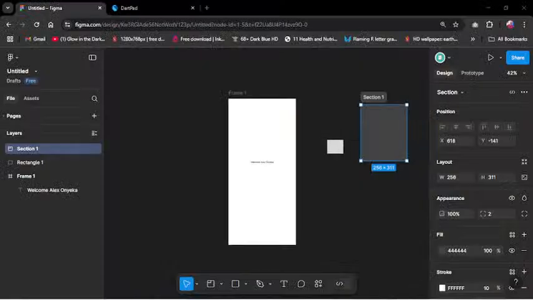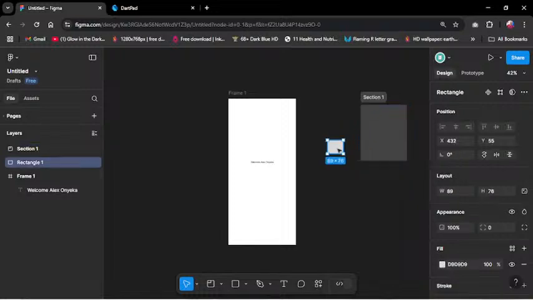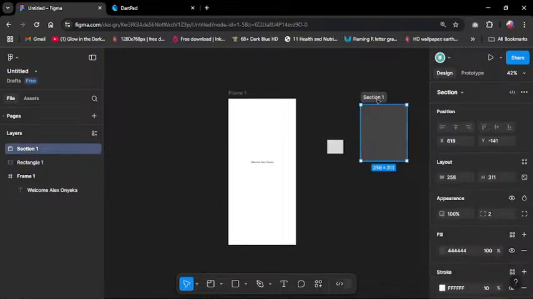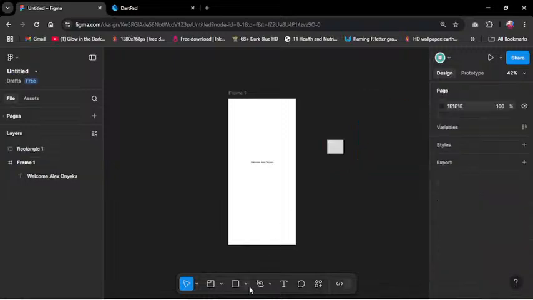So we're back. The section tool is just to create a section, just as the name implies. You're working on the header, or maybe the clothes section could be one section. Let's say for an e-commerce application, you could have new products, that's a section. You could have top selling products, that's another section. So it's just to section things so you can easily identify them. But personally, I also use this rectangle for that. So let me just quickly delete that.